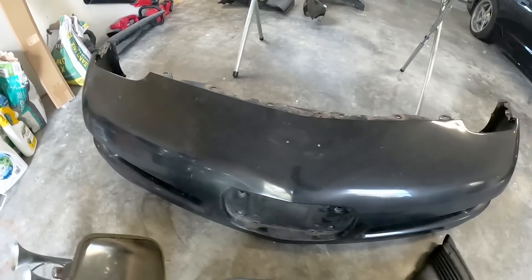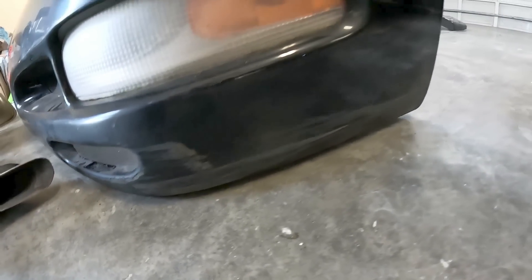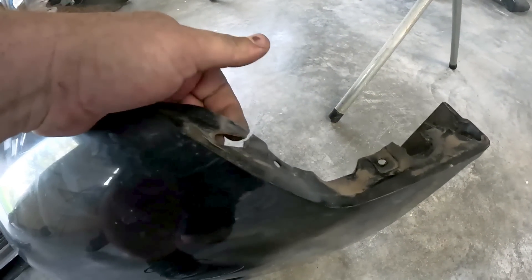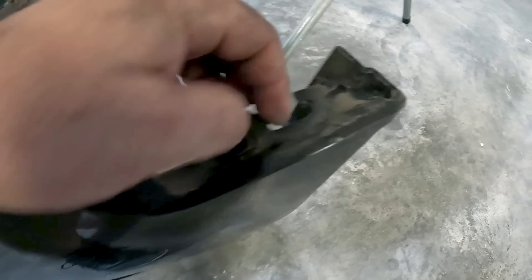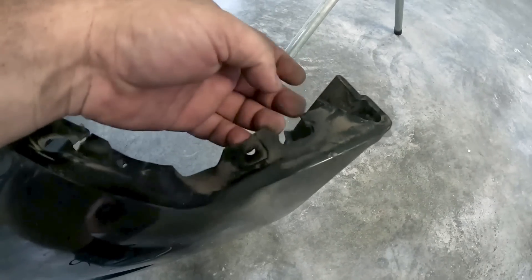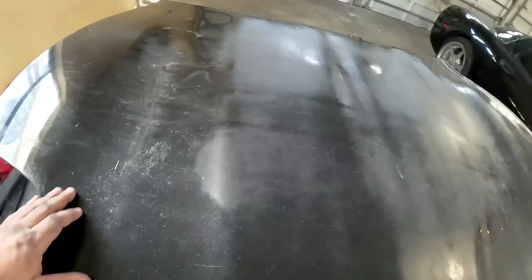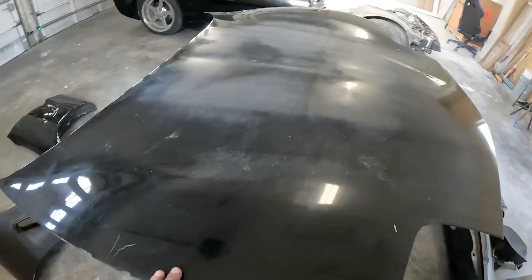Looking at the parts, the bumper looks really good. There were a couple of scrapes on the bottom side — not too big of a deal. Over here where the retainers are, you can see they're broken, but we have some plastic repair adhesive that we can use and we can build this whole entire retainer area back to the way it was. We'll show you that in some upcoming videos. As far as the hood is concerned, just what we expected when it was on the car — nothing more, nothing less. So a full re-sand of the hood and we'll do a full priming of the hood as well.